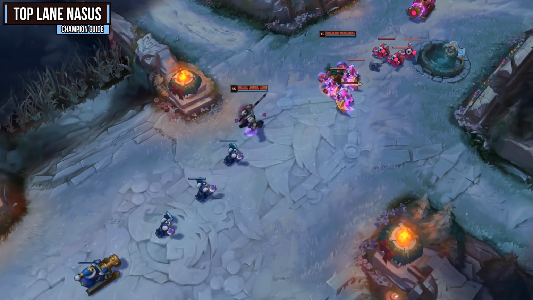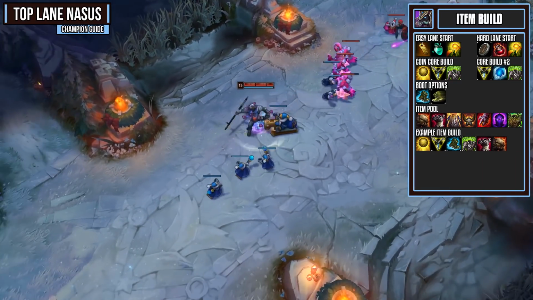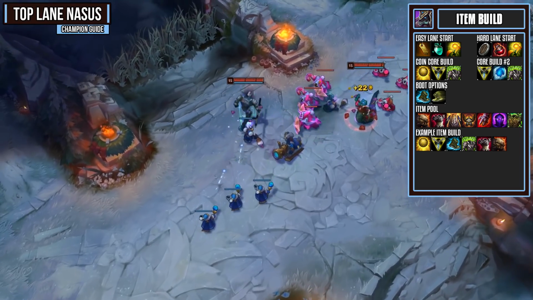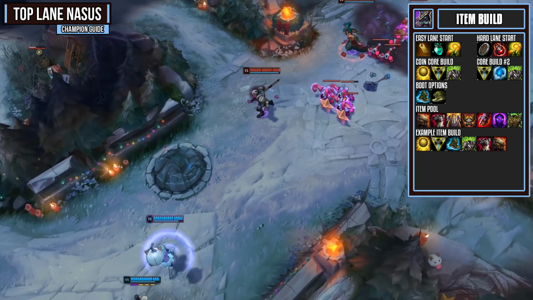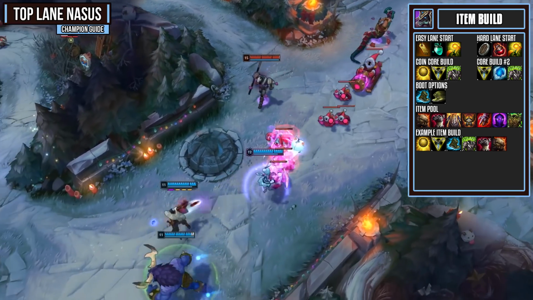Alright, so let's finish this off with the item build, which starts with either an Ancient Coin, refillable potion, and a warding totem against an easy lane, or a Doran's Shield, health potion, and warding totem against a hard lane. I'll try to start with a coin as much as I can, but against hard champions you have no choice but to go for Doran's.